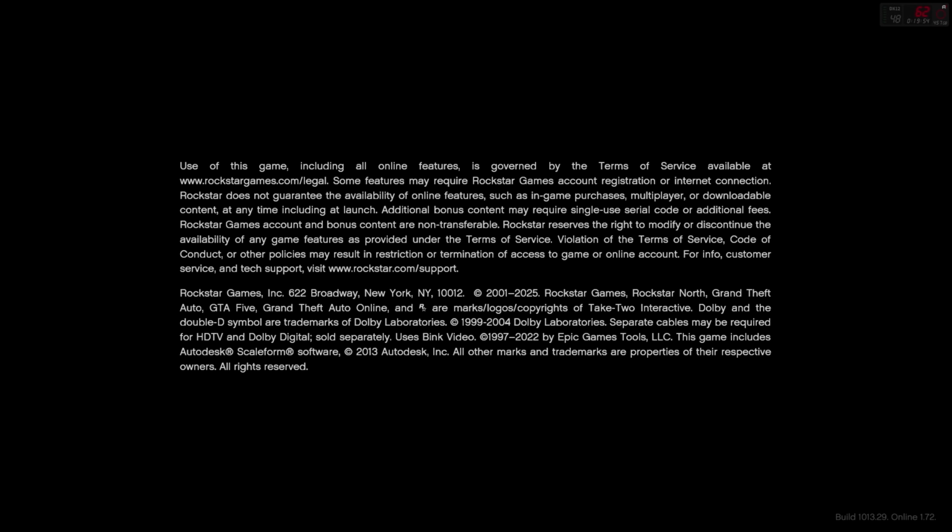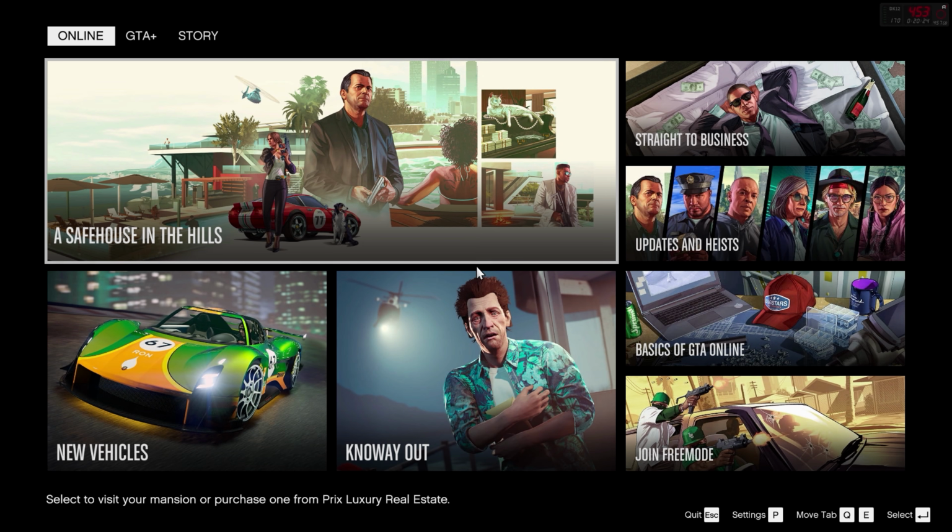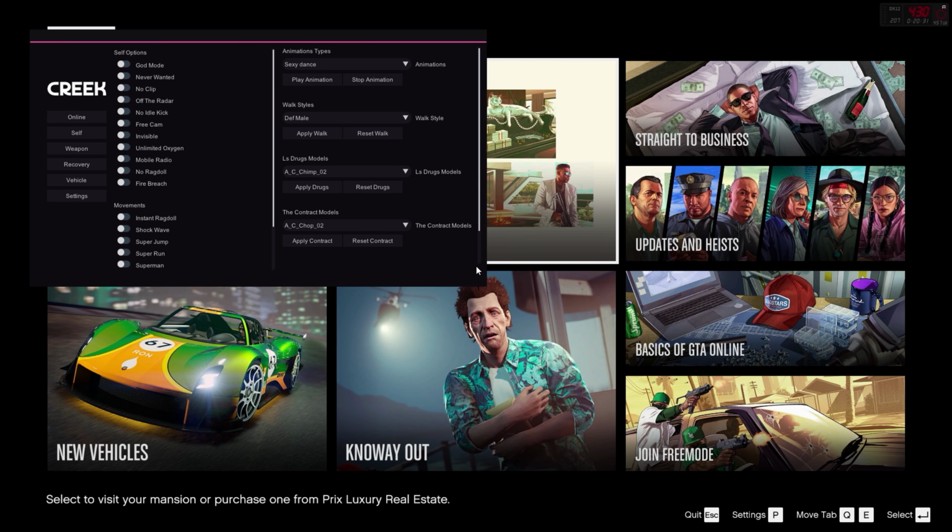Okay, my game is starting right here. As you can see, it's literally at the beginning part, and right now you don't need to do anything. You just need to wait till the mod injects itself inside the game. You can check if your mod injected correctly and you are already able to use it inside the game by clicking on the Insert key of your keyboard. As you can see, I clicked on Insert and the mod already opened here with all of the sections and all of the options.